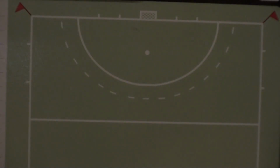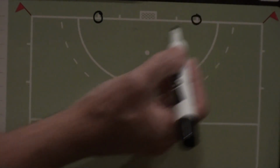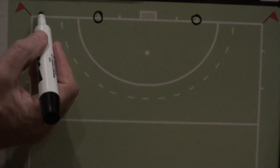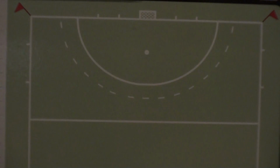And by the way, of course, it is completely legal, regardless of whether the insertion is coming from this mark or this, for the defender to take up a position on this side, or if they had a really bad coach, they might be told to come from over here. It just would be a really bad coaching decision. So it doesn't matter which side the ball is being inserted on, and it also doesn't matter which side the defense takes up. It just has to be that the defenders are behind the back line, as it says in all rule books.